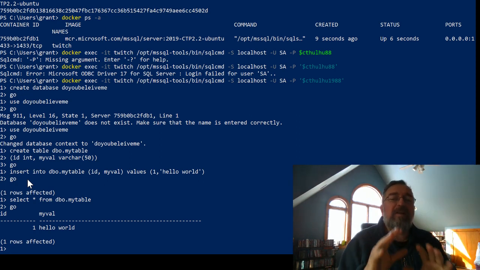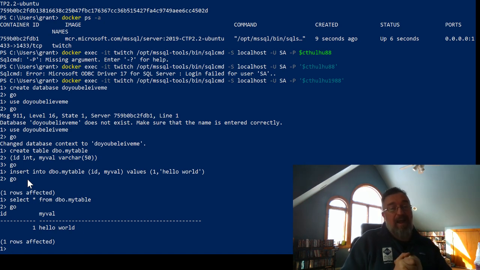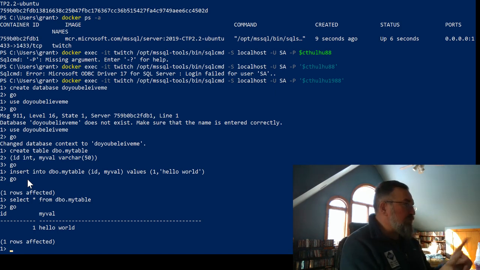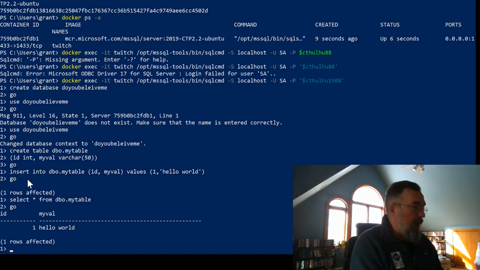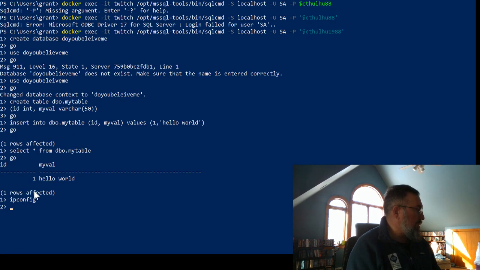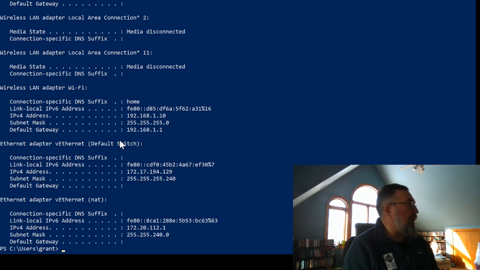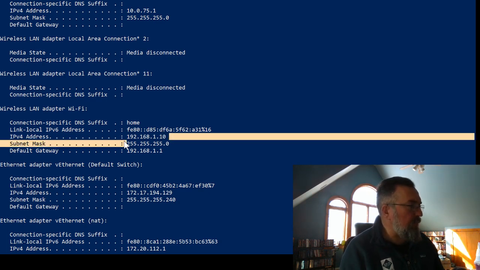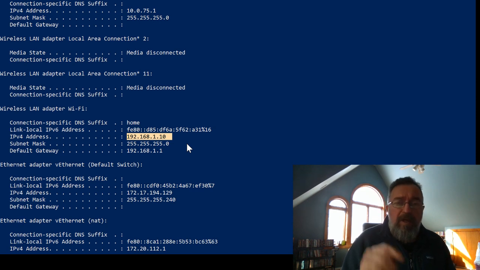Tell me, not counting installing Docker, can you get a SQL Server instance up and running that fast? Probably not. It's actually pretty cool. Docker is really wicked cool. Now this thing is running right now under my local IP address. Oops, hang on, we gotta get, there we go. So it's running under, where is it? Yeah, 192.168.1.10. That's my local IP address. And with that, I can go to external tools and connect.